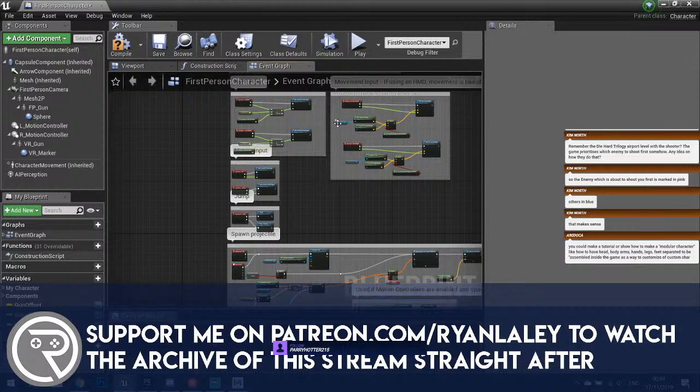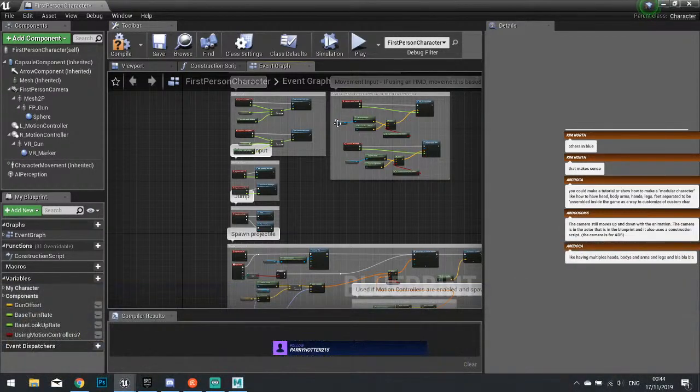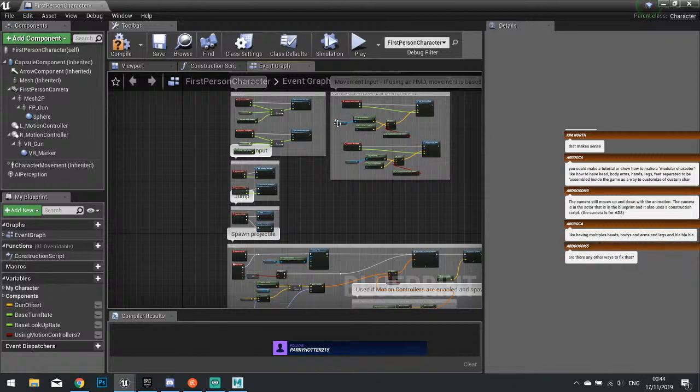Akidoka. Could you make a tutorial on how to make a modular character, like how to have a head, body, arms, hands, legs, feet separated to be assembled inside the game as a way to customize a custom character? It works just like my equipment system, basically. You just have to make all the pieces have the connecting edge be exactly the same.